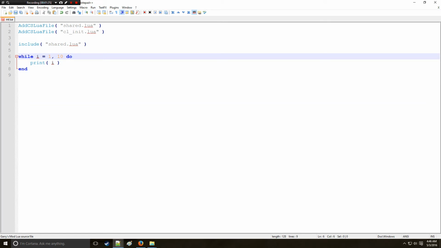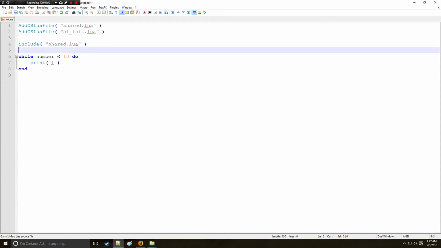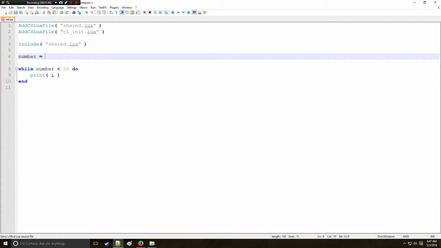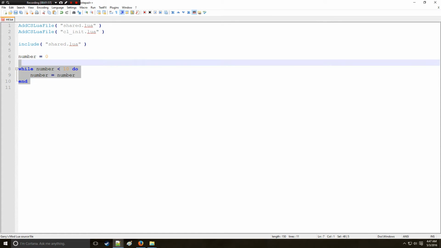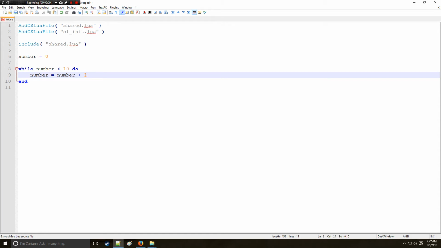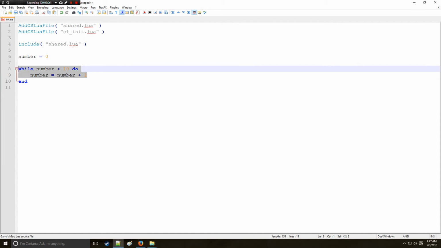The next one is a while loop. Now, while kind of acts sort of like an if statement. You remember we had a conditional check here, boolean is equal to true or whatever like that. Same thing right here at the while loop. So while some condition is met, so while number is less than 10, and we being good coders will initialize number to equal 0 before making this while loop, number is less than 10, then we'll execute the code. So we need to have a control here so this loop doesn't go on infinitely. We'll say that number equals number plus 1. So when number gets high enough, it's going to stop this while loop and exit it.